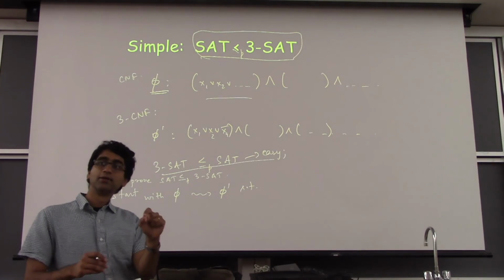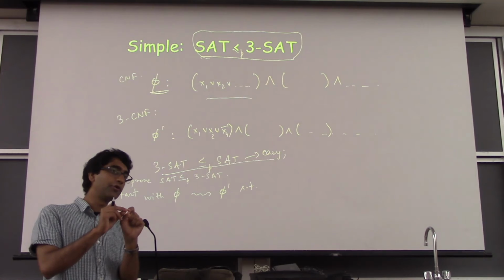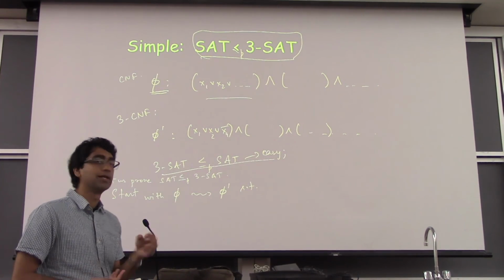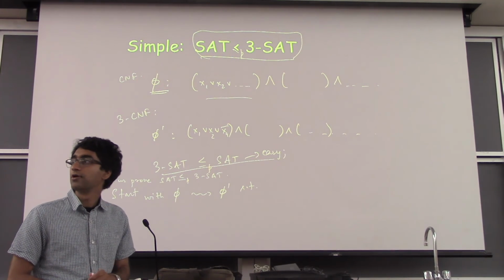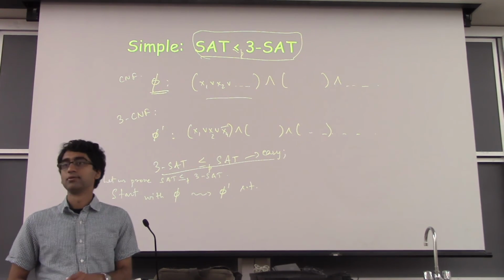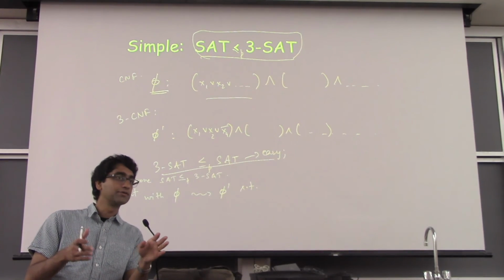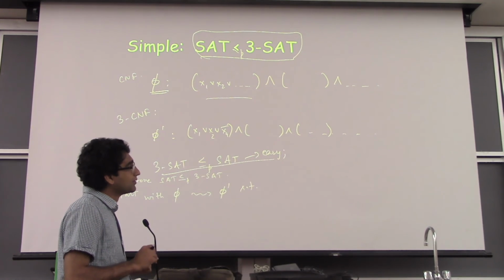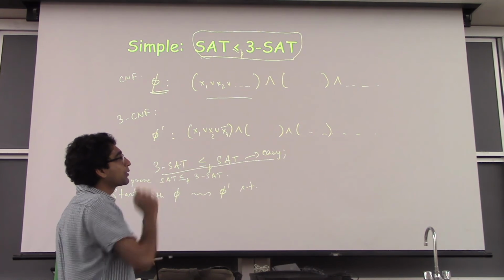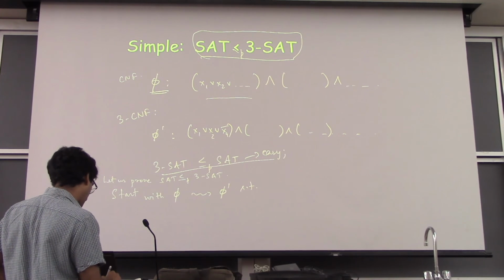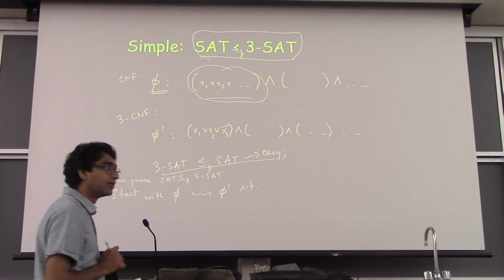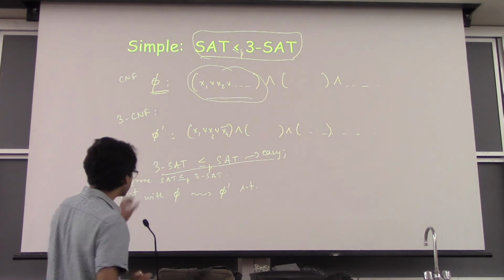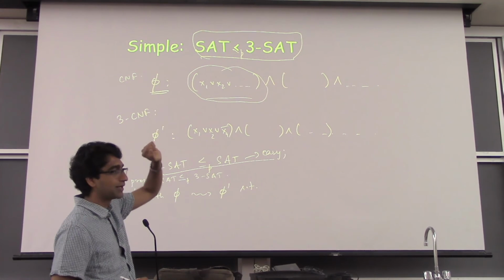So first, phi prime should be satisfiable if and only if phi is satisfiable. And phi prime should be polynomial in phi. Okay. So how would you do this? Actually, let's make it easier. Note that this is often true in reductions. Suppose we could take one thing out here and create a 3SAT formula such that this guy is satisfiable if and only if the other guy is satisfiable.